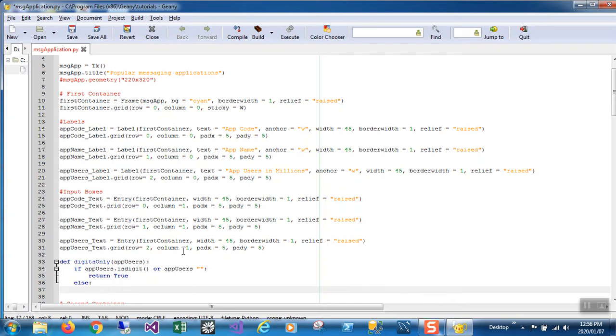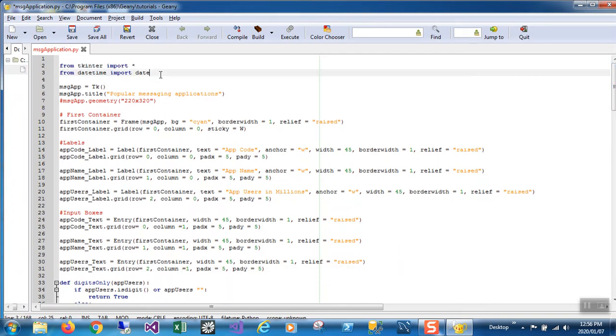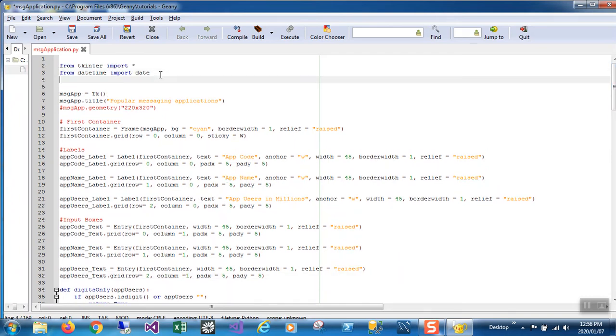Now, because we're going to use a message in Tkinter, we need to import a message. Tkinter has its own message dialog boxes. If we want to use a message dialog box, we need to import it from Tkinter.